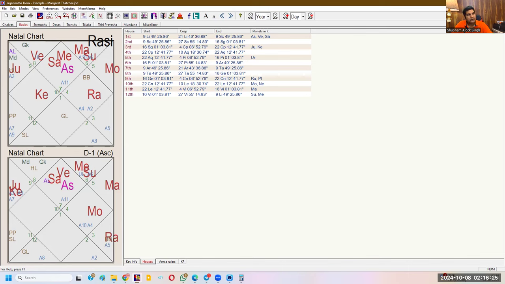Regarding Ketu being in the fourth house, Ketu is not conjoined by any planet and is not aspected by any planet. Ketu is giving the result of its Rashi lord, who is Saturn. So Ketu should give the result of Saturn, the fourth lord in the fourth house, which does indicate good family life, which she actually had. I believe she is one of the very rare examples of a very good marriage. Since Saturn is also the fifth lord, it will also be like the fifth lord in the fourth house. Ketu giving the result of Saturn, the fifth lord, makes an indirect connection between Saturn and Ketu. As I always say, when Ketu is connected to the fifth house, it gives twin children. She had twin children, Mark and Carol, so that is also indicated.